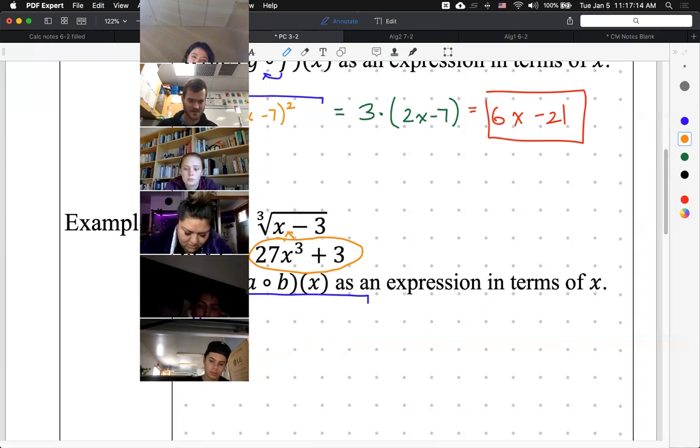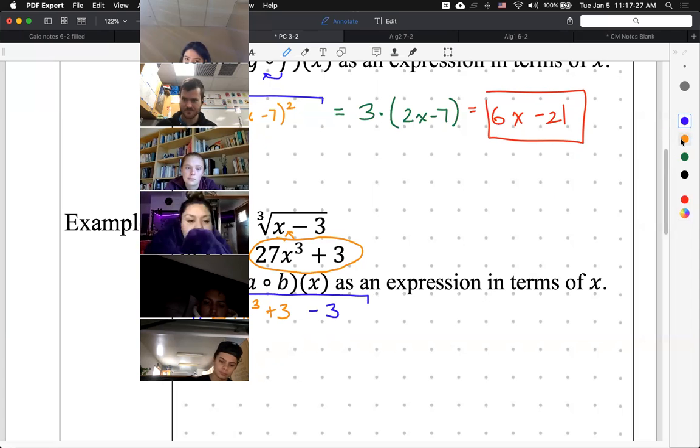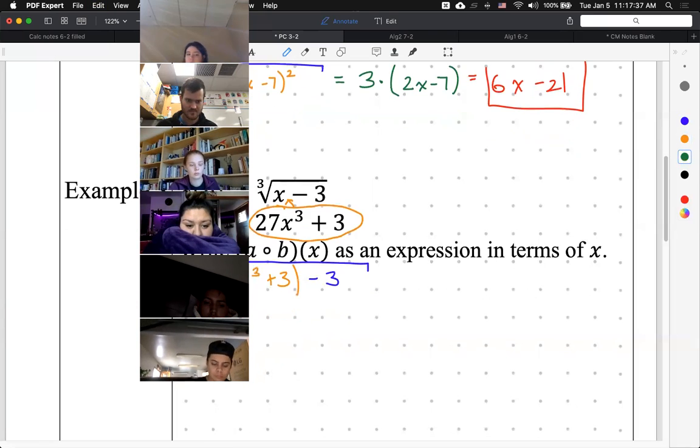Yeah, so read out what's inside here now. Okay, so 27x cubed plus 3 minus 3, right? Plus 3 and then minus 3, exactly. All right, Shree, I'll make you do one more step. Just get rid of those 3s. How do you combine these 3s? What happens? Do you multiply them? No, you're just adding. You can drop the parentheses since there's no multiplication happening here.